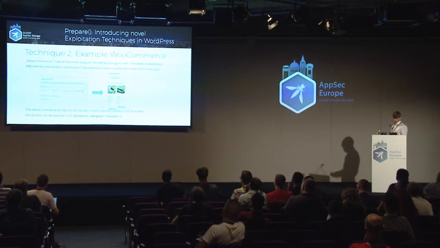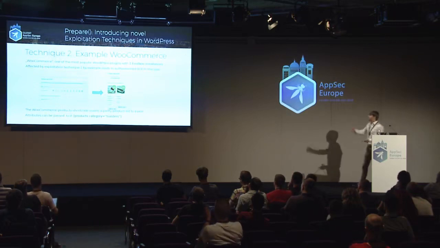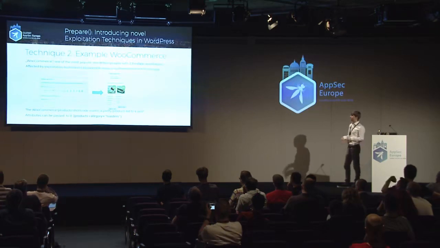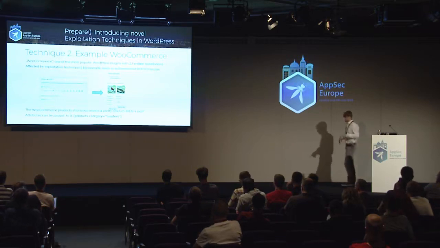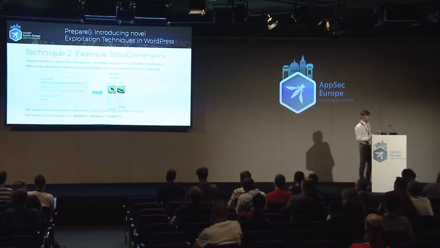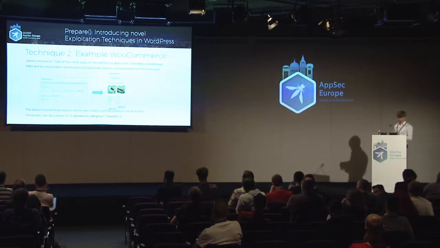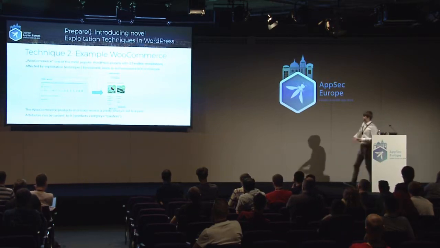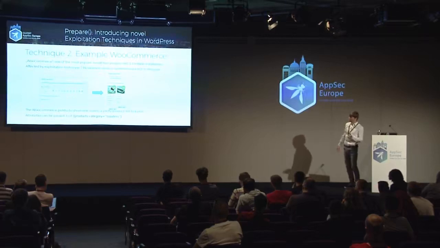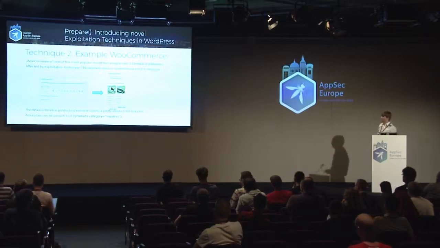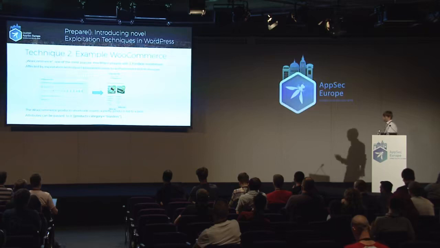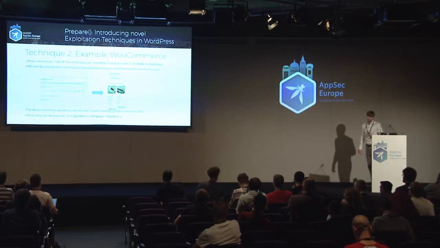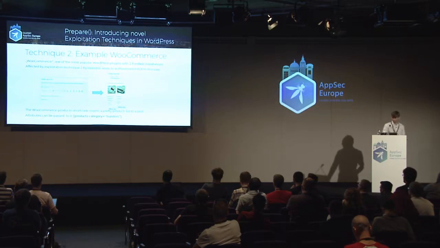So yeah, WooCommerce actually has these cool shortcodes. The image you see on the slides is something you can do after you've installed WooCommerce. WooCommerce is an e-commerce online shop, so if you install it, you can sell products in your WordPress instance, pretty cool stuff. And it comes with these shortcodes, which you can use in your blog post. If there are new products, you just put this weird thing, looking like BB code in bulletin boards, in your blog post, and if people view this blog post, it would be replaced by this fancy HTML product list. And how exactly this is done, we will see in a second.